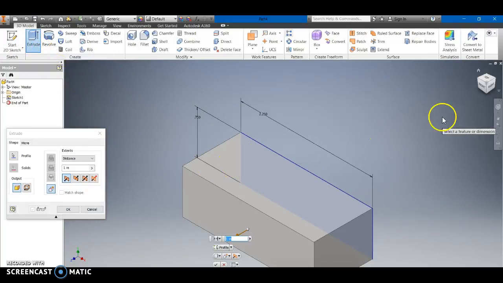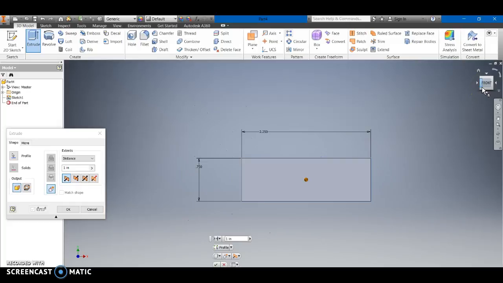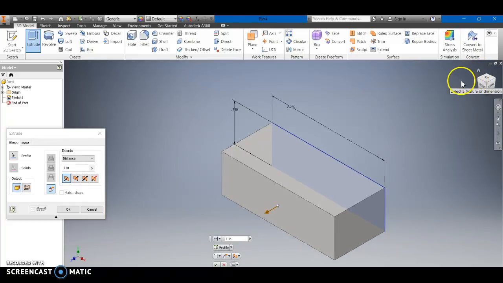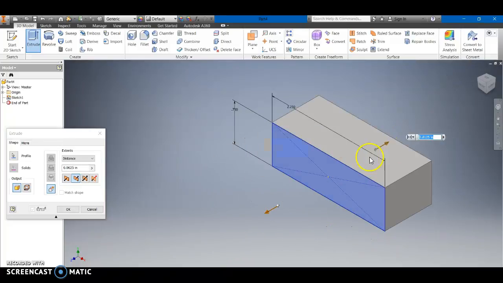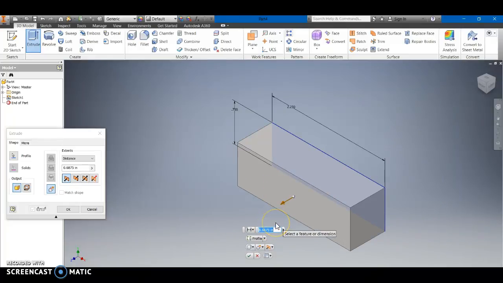Now again, the reason I always like to hit the home button just before I extrude is because I can see how much it extrudes. If you forget to do that, all you see is a two-dimensional shape, and then you've got to twist and turn it. What you end up seeing is this. That's not very impactful, but if you actually see the depth of it show up, that is a lot more impactful. Again, you can grab that arrow, shove it, pull it, whatever you want to do, and you can actually find a dimension that way, or simply punch in the dimension you need. In this case, it's actually 3 inches.